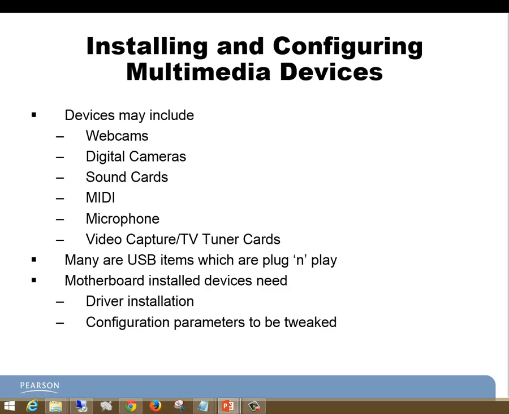So in the process of installing and configuring multimedia devices, most of these are plug and play. What you will do is install the device, especially if it's USB, you'll just plug it in and the computer will detect it, and then if a driver is needed, it's going to ask you for that driver. One thing that I suggest, especially since Windows 8.1 is now out and some of you may be running it, is that when you purchase a new device, you should always go to the website and see if there's a driver that's more updated than the disk that comes with whatever product you've purchased.